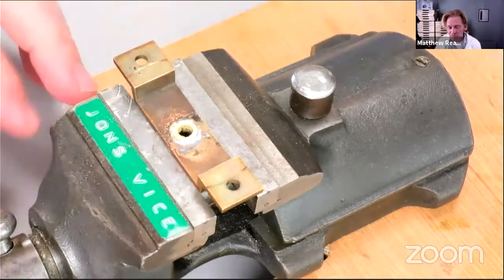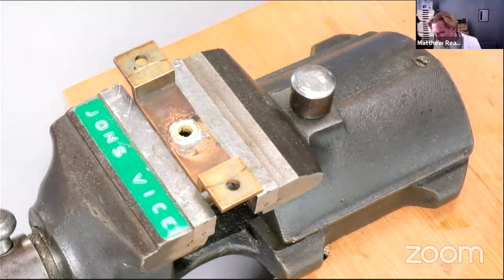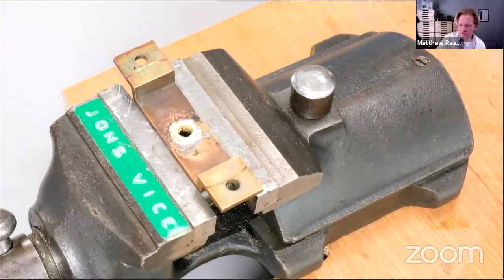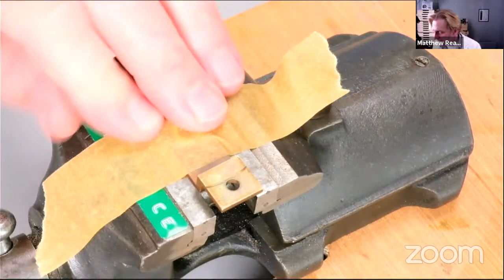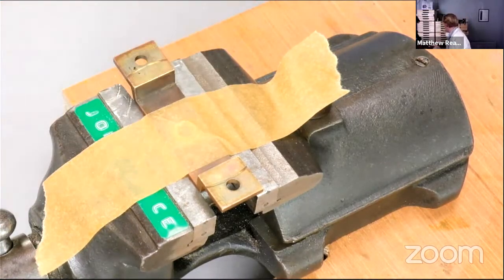So again, we can put a bit of, I had some on my bench actually from my watch project. You could put a bit of Melanex on there, or you could even put a bit of tape on there just to give yourself a little bit of protection for when you file. I'm just going to file off the top of the sewing. It's not bad actually. Slightly crazy file, but anyway.